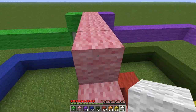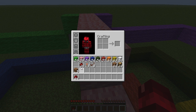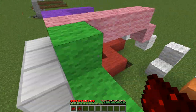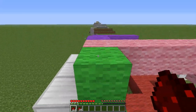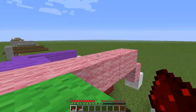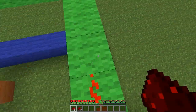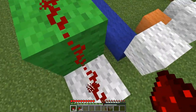Now we're going to get out our redstone, and we're going to place it on all the blocks that we just placed. So we're going to start with this top green one. We're going to go in the same order as we placed them. So you don't need to put it on top there, but if you did, it's going to conflict with this pink one right here. So all we need to do is place it next to it, and then just bring it across, and then stop when you get to the wall like that.